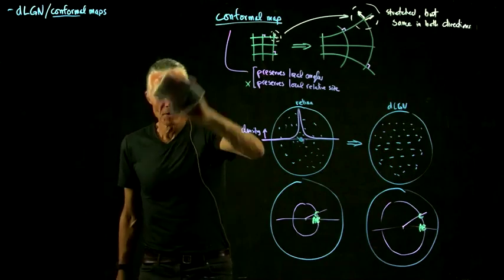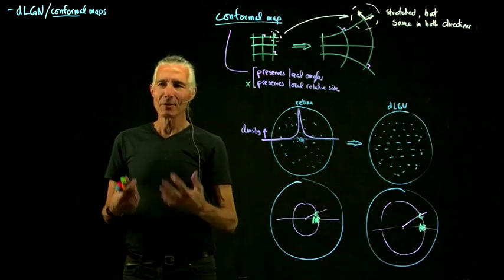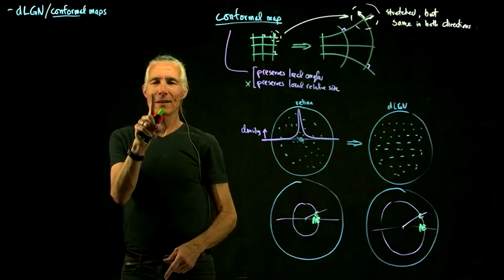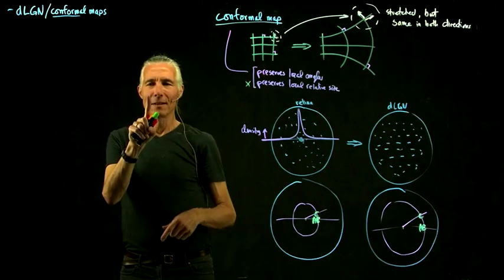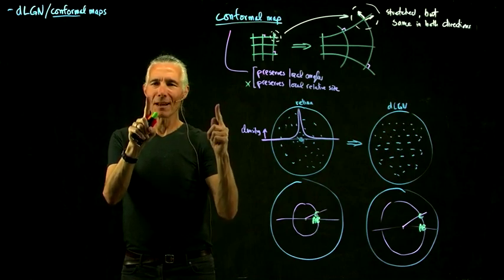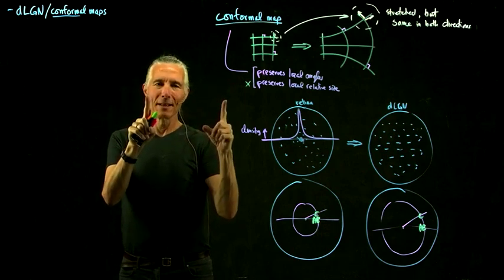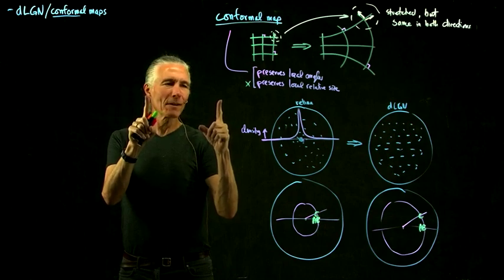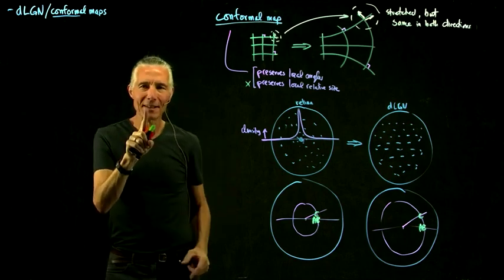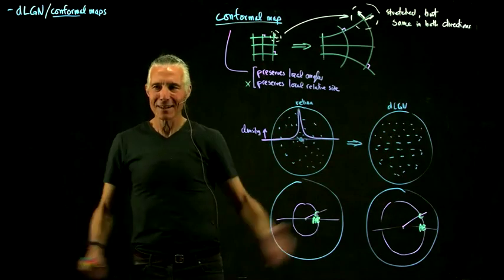But the thing that I wanted to just reemphasize, your visual system, you live in your visual system and everything looks about the same size. You look around the room. If I look at my finger, I see my finger. If I look at this finger, that finger didn't seem to change size. But what happened in real life? Well, I was looking at this finger and it was taking up like about a third of my V1 and geniculate. And then I looked over at this finger. Now this one's taking up about a third of the geniculate, and this one's taking up about 100th. So every single time you look around the room, everything is wildly changing size.